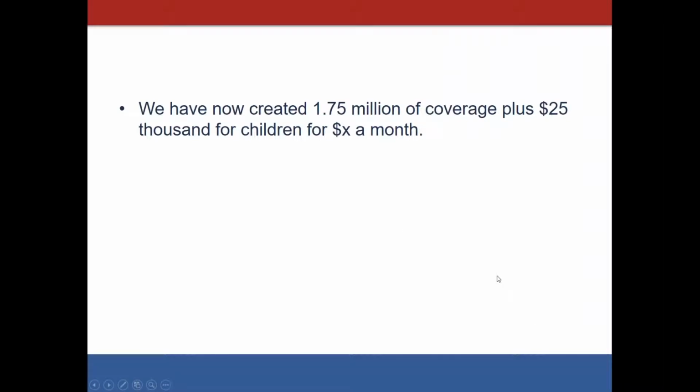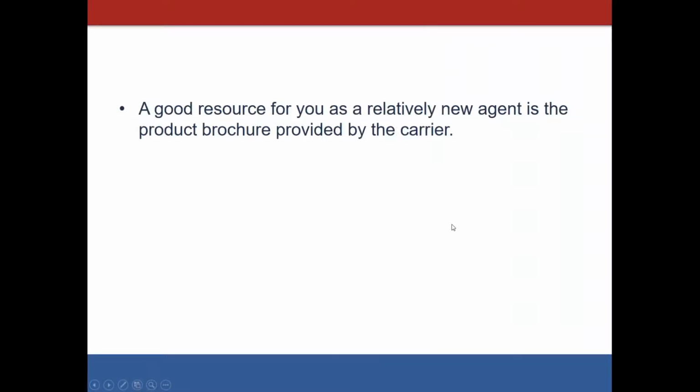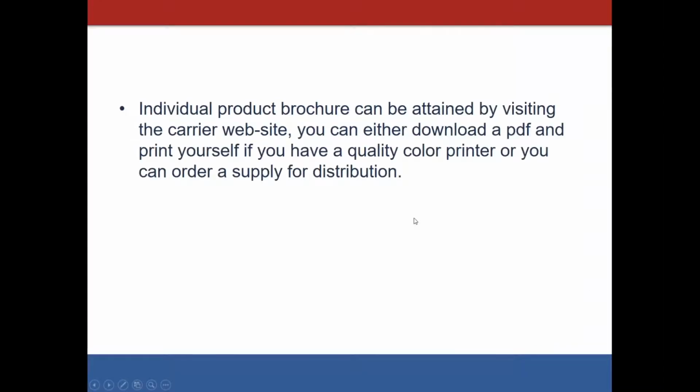Now, as a new agent, it's also very important that you realize that there are brochures available, and those brochures can be provided to you from the carrier about the product. So again, let's narrow it down. We're looking at 3 carriers. We're looking at American General Partners. We're looking at North American. We're looking at Transamerica. We want to be able to go over to the product website or the company website, and you can produce those brochures.